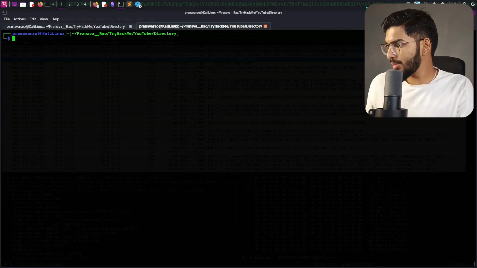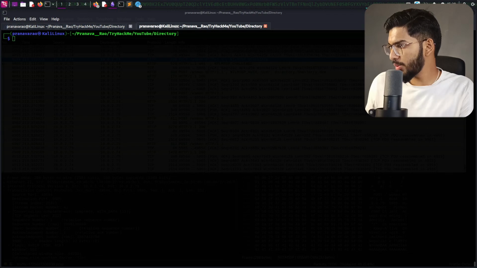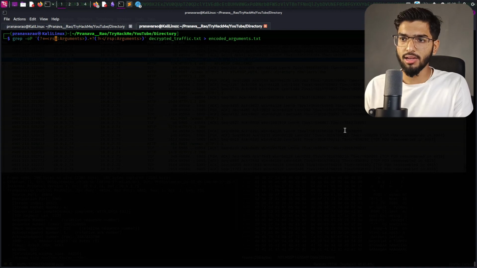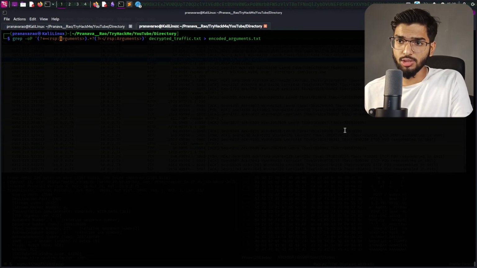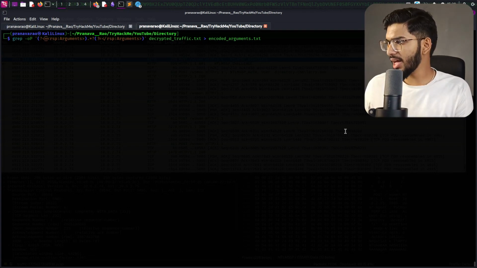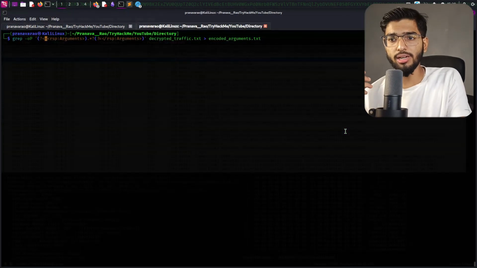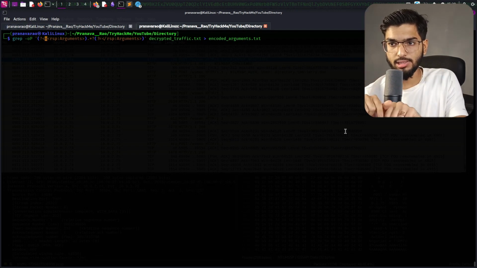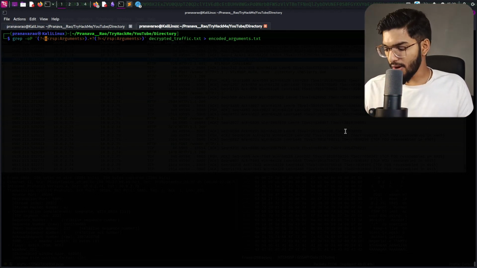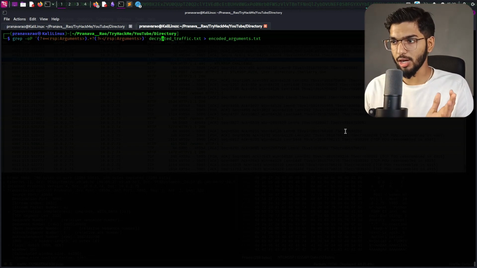Now you can copy this entire content into your clipboard, open up CyberChef or any other tool, and try to decode it. But they shared with me a better command, which was this. I'll just copy paste it here and explain what that command does. It's basically grepping from a file that we will be specifying later, and then it's going to look for some arguments within that quotes range. These arguments, again, you'll have to look into the file to understand. So it is going to look into those parameters, cut out any other arguments between the open brackets and close brackets of this file, and then save it as encoded_arguments.txt.